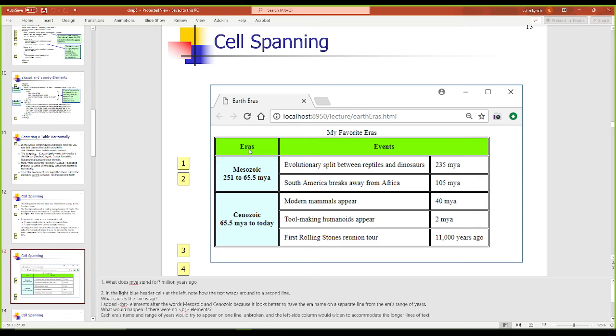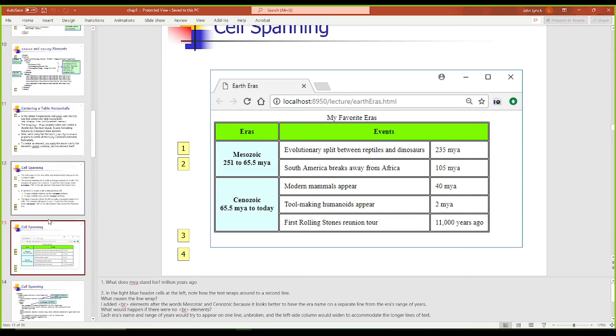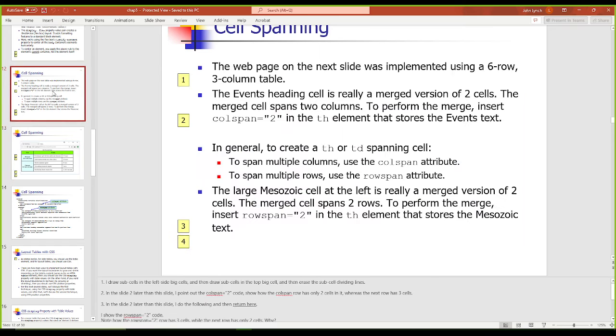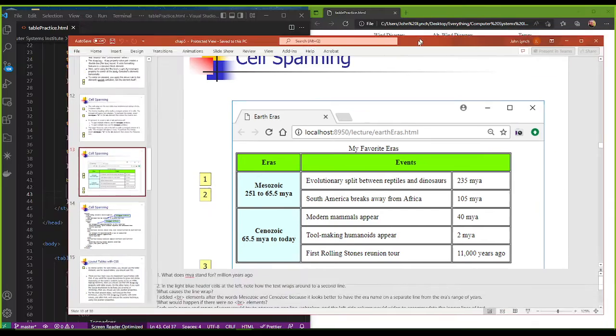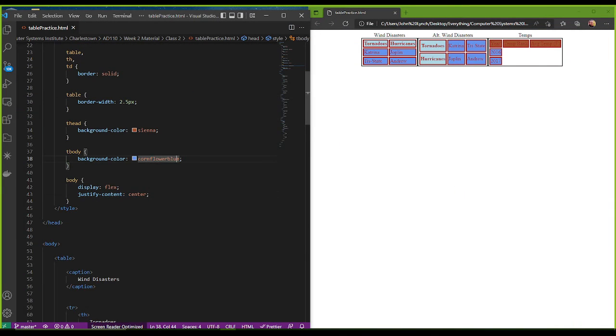And this is where these attributes of row span and col span come into play. Okay, so to perform a merge, we can insert colspan equal to 2 in the TH element that stores the events text. So right here, we have a piece of text that says colspan equal to 2. Let's actually try to code that here.